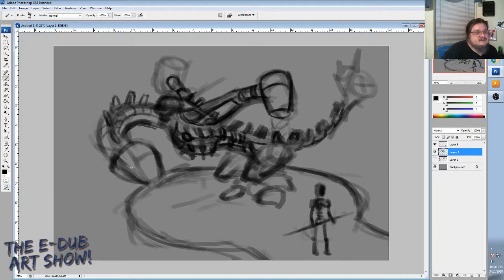One of the things I thought of too is, if this is a Cyberpunk Dragon, maybe we want it to not really have eyes, more of a camera deal, maybe a series of cameras and a dome type thing. I'm liking the overall shape of this.